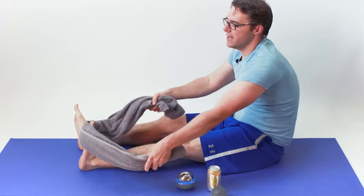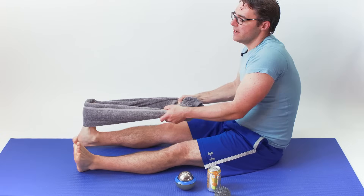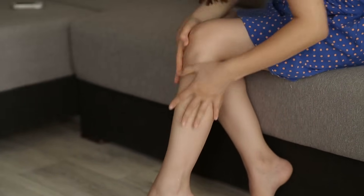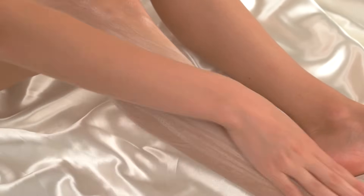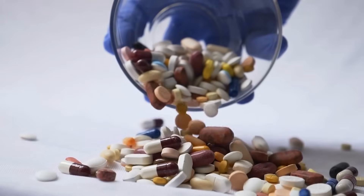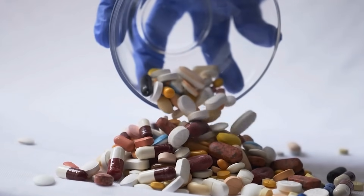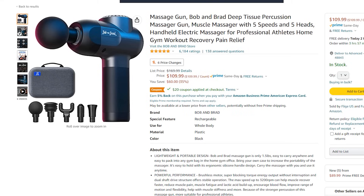The more sore you are, the more you should focus on icing and massaging, then stretching — and I mean gentle stretching. You don't need a one-hour yoga session; we're talking a five-minute routine in the morning. Stretch your calf muscles and hamstrings gently to relieve pain, not to force your muscles to tear. Anti-inflammatory creams are really good too. Skip the pills — especially for patients on 20 medications, those can cause liver and kidney issues rather than solutions.